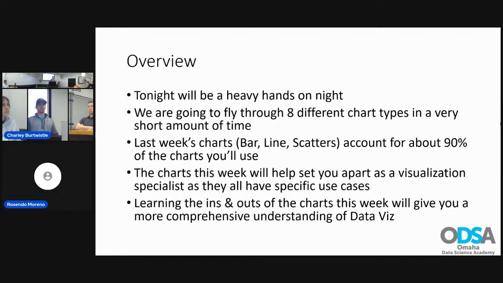these people actually took a class and know what Tableau is, and didn't just pull up Tableau and hit Show Me and have something pop up. This takes some skill to build these out, so I think it's good to cover in a setting like this, and it's just going to give you an overall more comprehensive understanding of data visualization.